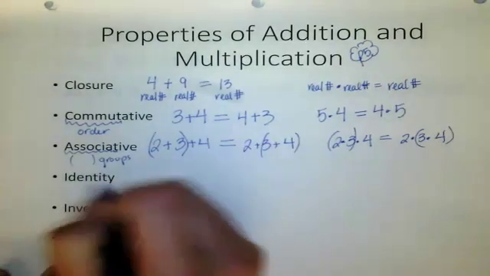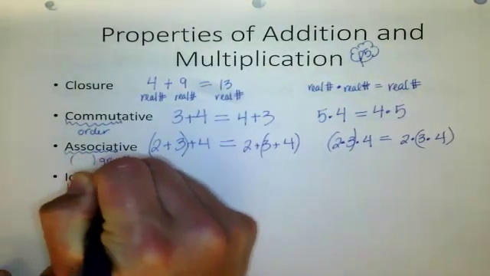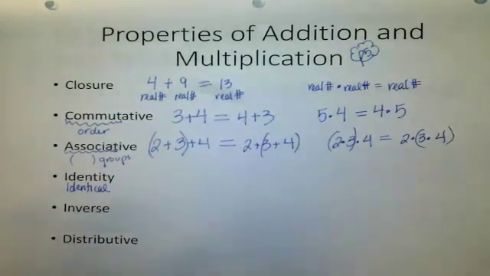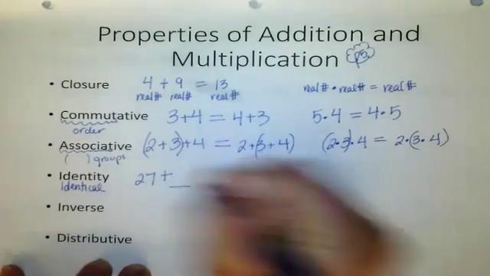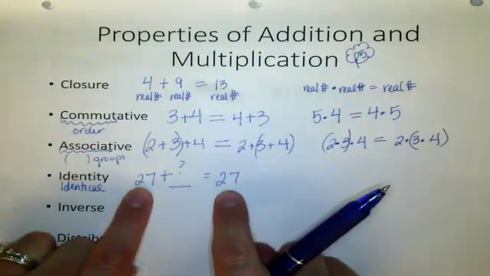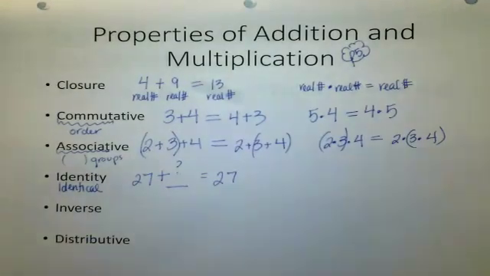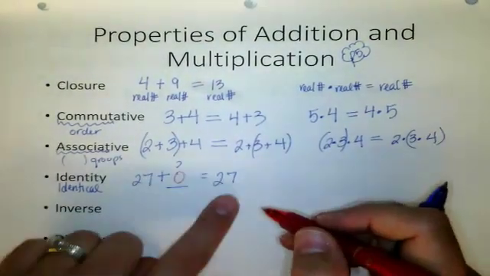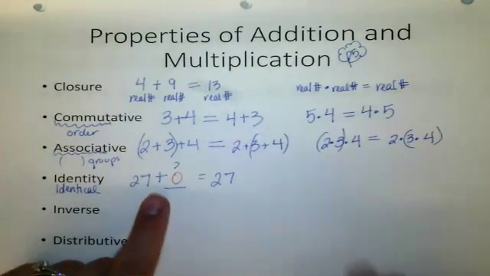All right. Identity. The identity property, I like to think identical. If I start with some number, any number, 27, what can I add to that number so that I get the identical thing that I started with? 0. Sure. I can add a 0, and that would be the identity property, where whatever we started with is identical to what we end with. Does that make sense to you? Are these weird? It's like, well, duh, right? Okay. So that's the additive identity property.